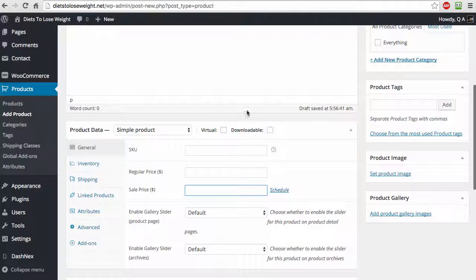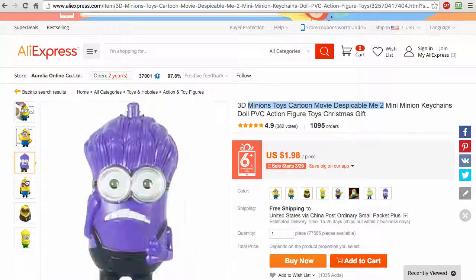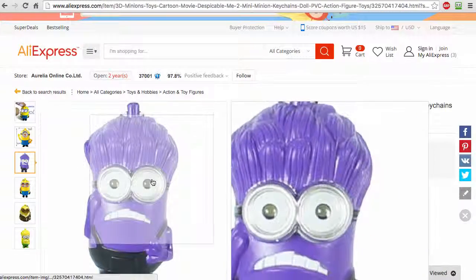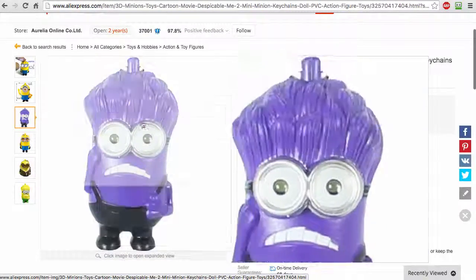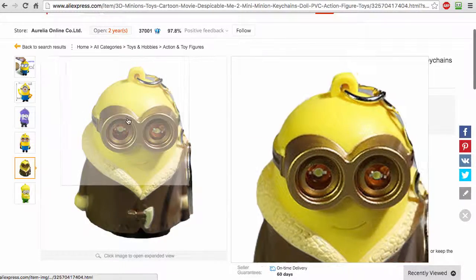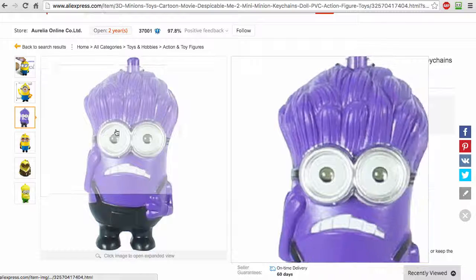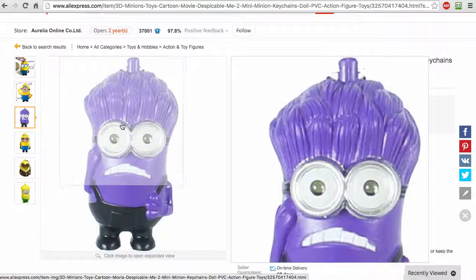And this demonstration video is really not about WooCommerce functionality, but what I want to point out is now you basically need to find and add these images to WordPress. And previously it was really hard, because what you would need to do, you would need to download them one by one, you would need to save them on your computer, you would need to then rename the files, and only after that you would be able to upload them to WordPress. Now, because of WP Image app, it takes literally seconds.